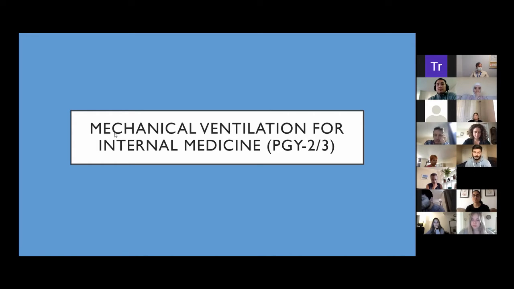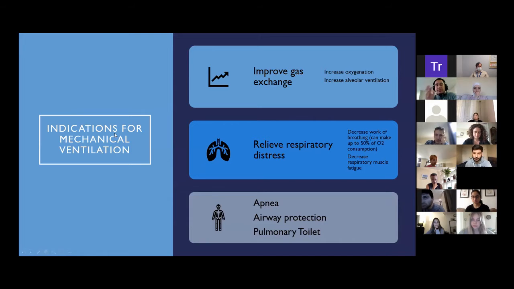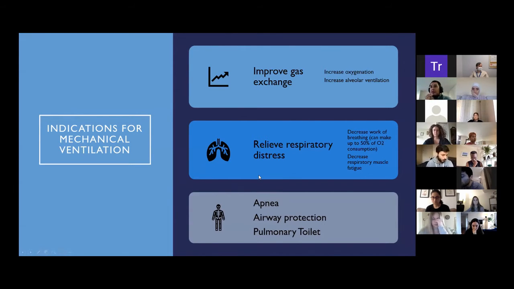So I always like to start with the general indications for mechanical ventilation, and I always like to divide them into 3 large groups, just so it's easy to remember. The first 2 apply to non-invasive, and usually the last one is just for invasive mechanical ventilation. The first one is very easy, right, guys? You have a patient that needs oxygen support or needs support clearing CO2. Straightforward. So you have a patient that is on max high flow and is desatting. Usually the next step is going to some sort of mechanical ventilation.